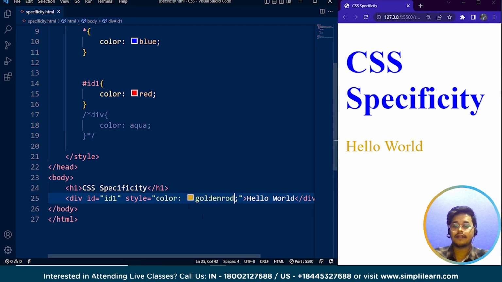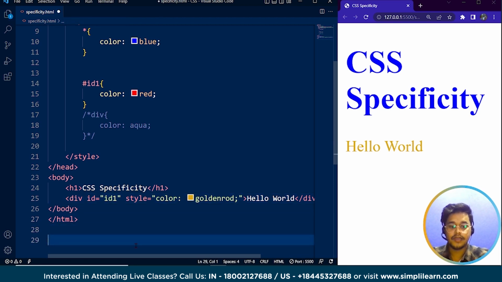So right after the inline styles, the IDs have the highest specificity. We have already discussed about 100. So that's the specificity number. And after that comes classes, pseudo classes, and attribute selectors. And finally, at the end comes elements and pseudo elements. So we basically ignore the universal selectors every time. So this is the specificity. Let me just write it over here in the comment how it actually works. Okay, we'll write it like this.